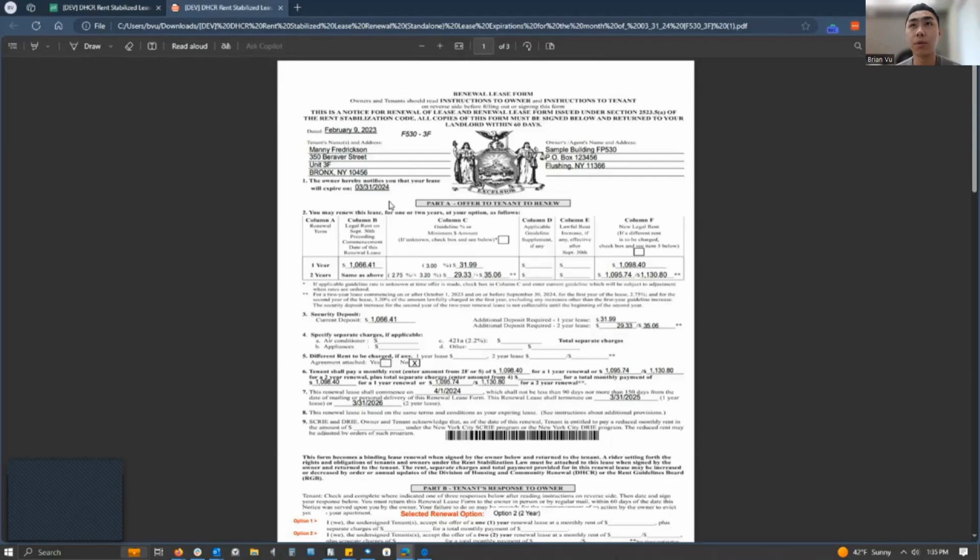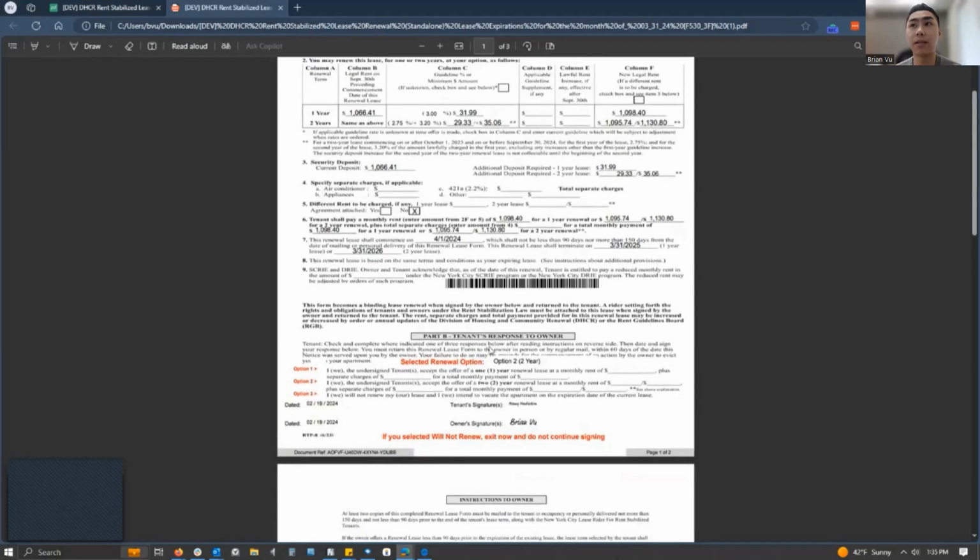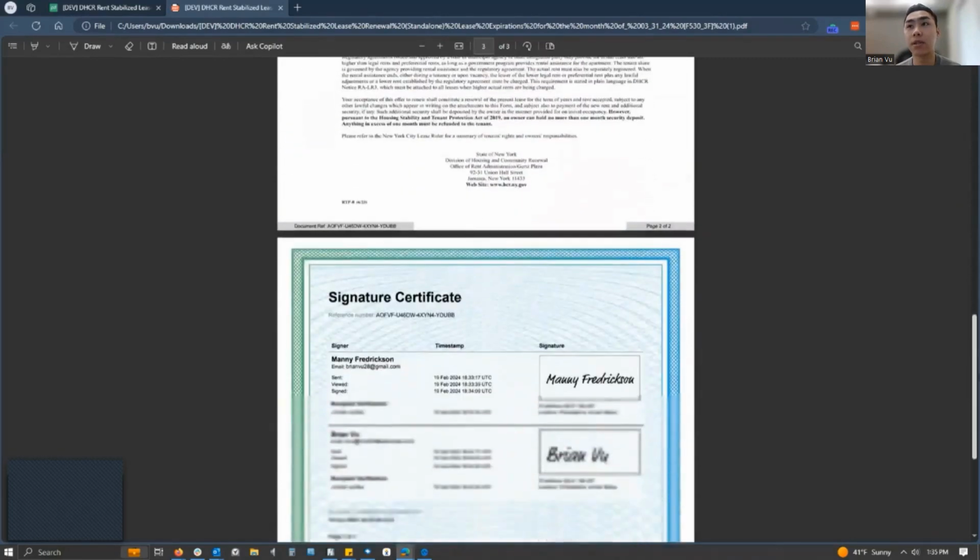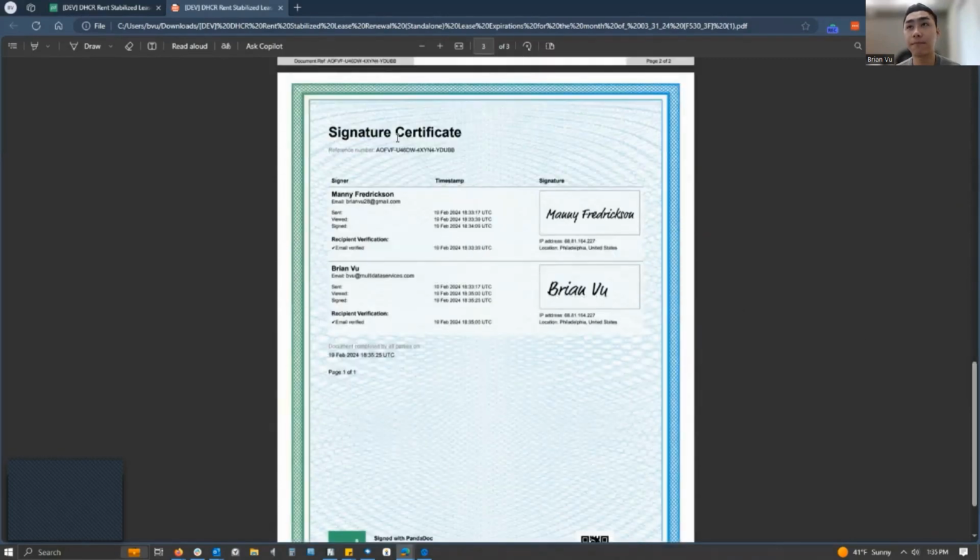When you import your documents, it will automatically attach this entire document to the occupant's account. So it'll attach it to their letter log. And here you can just see the signature certificate.